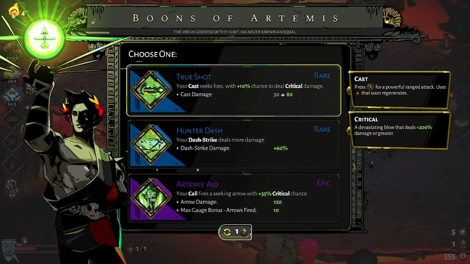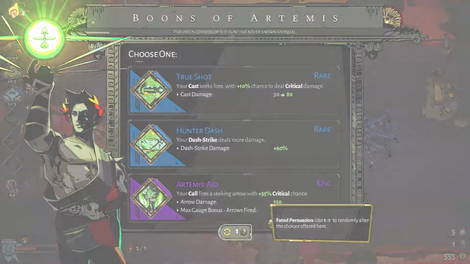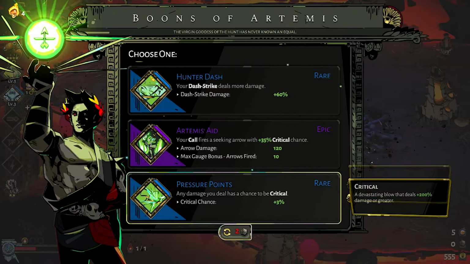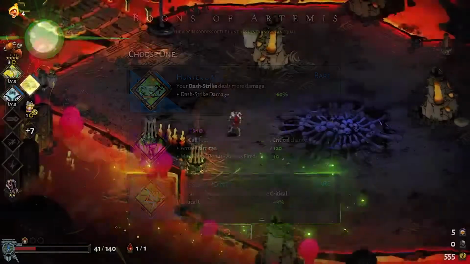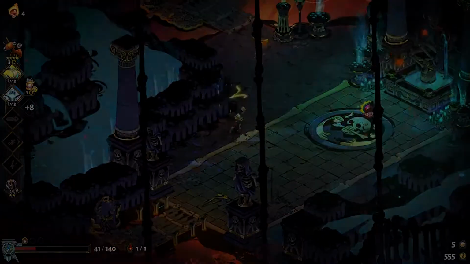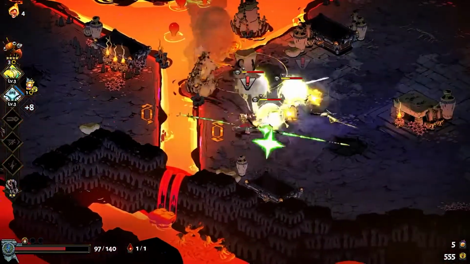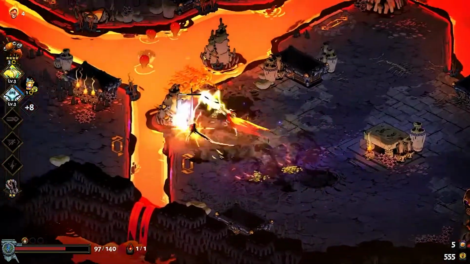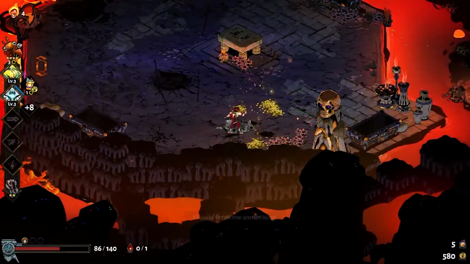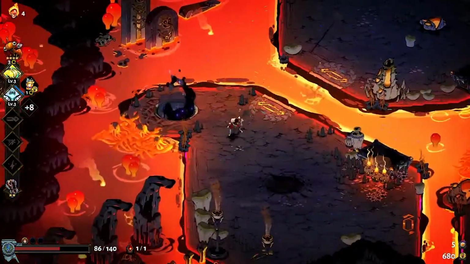Nope, wala. Reroll? Fated Persuasion? Wala. Although, we could get this. Critical chance. Hey! Thank you for this level. Hopefully we won't be using our Death Defiance anymore here in Asphodel. That's a quick melt. Should fetch me something. Oh man! Hit me.